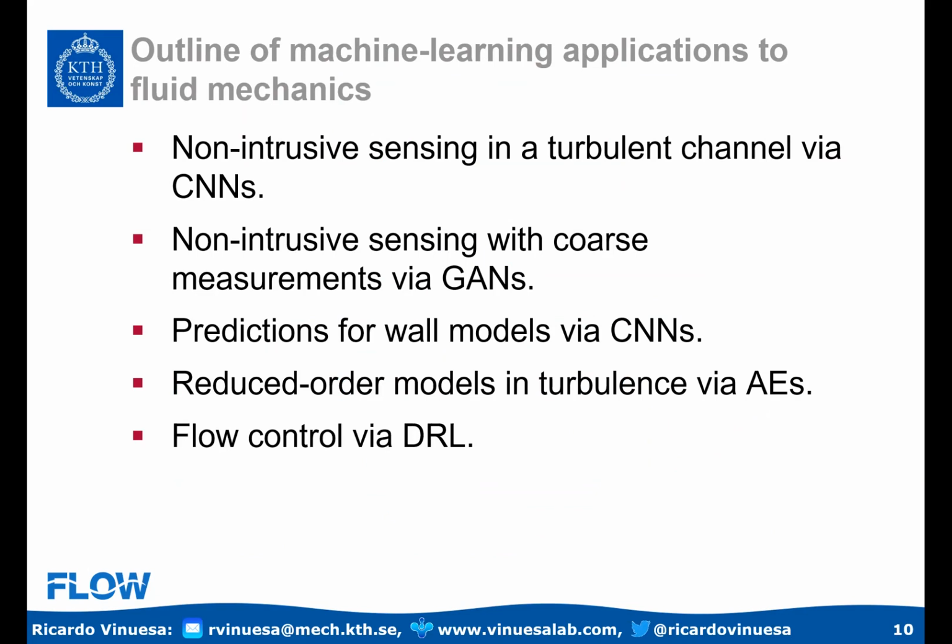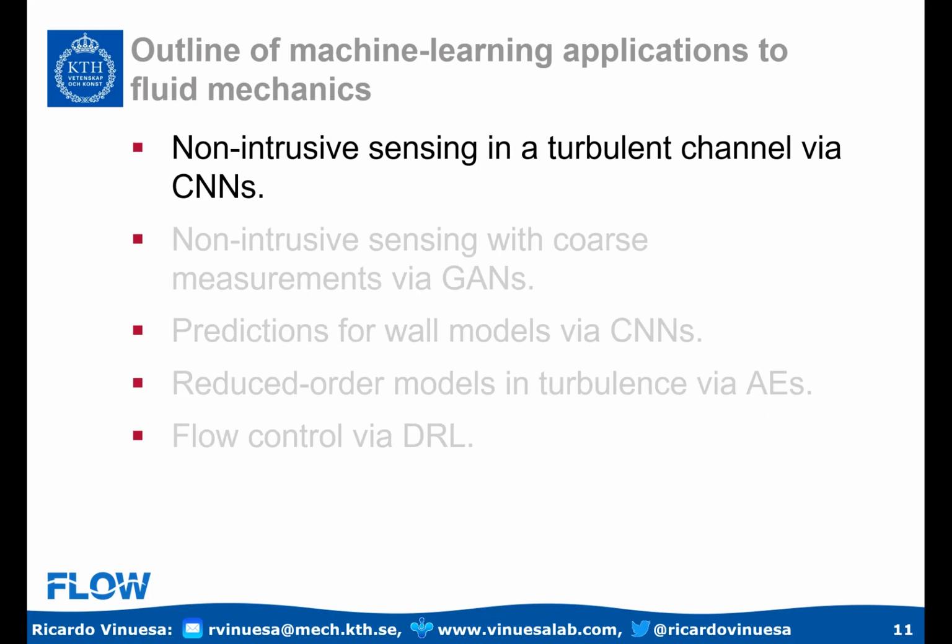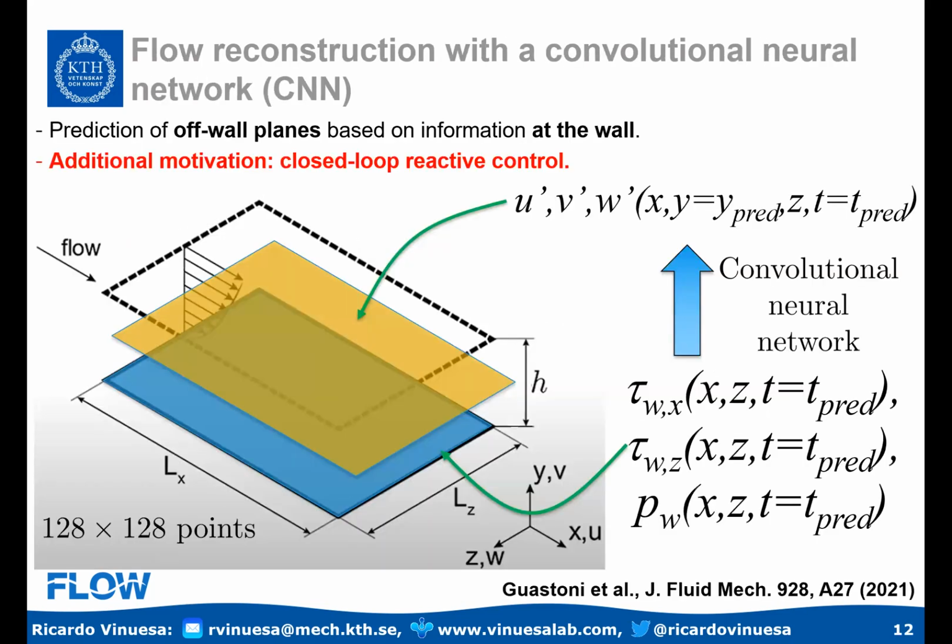tools to improve some of the possibilities for sensing and controlling turbulent flows. And I'm going to start with non-intrusive sensing in turbulent channels. By non-intrusive sensing, what I mean is the possibility of using information measured at the wall and then try to use that information to predict what happens above the wall.